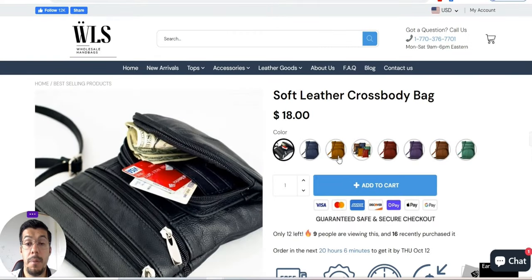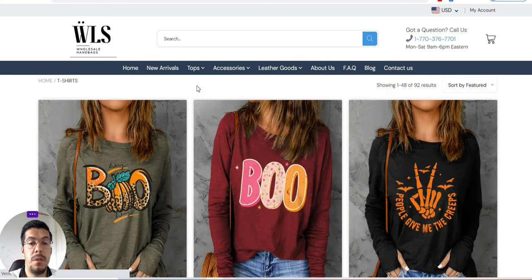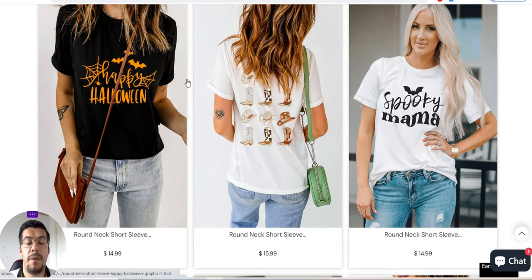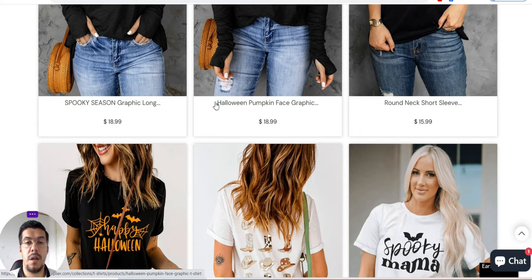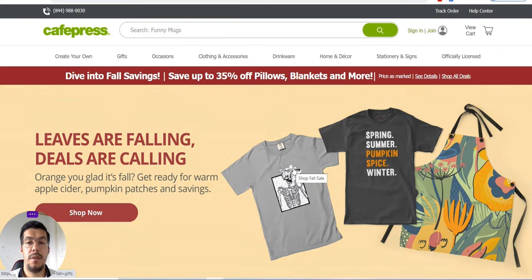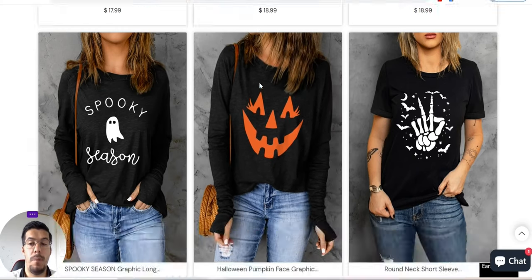It's quite cheap actually. Tops, women's sweatshirts — it's up to you. This is also made by print-on-demand. So you can either start a business with them, or otherwise you go with Caffé Press like I showed you, and you can create your own design and sell the products. You can do the same with Caffé Press, no problem.